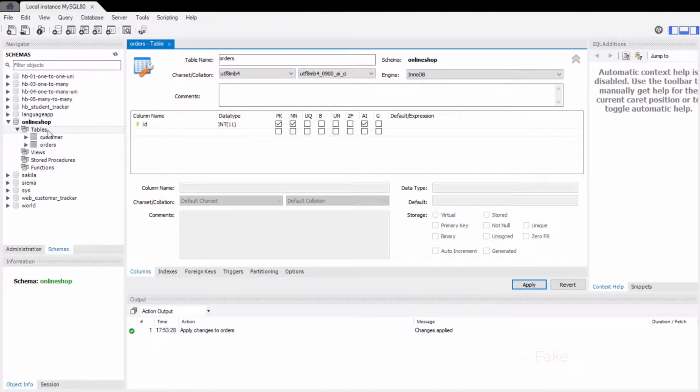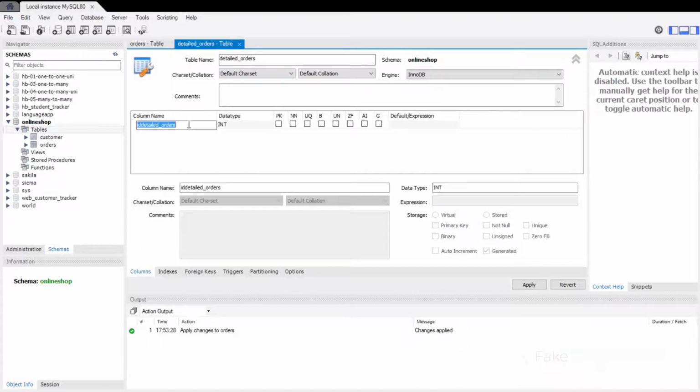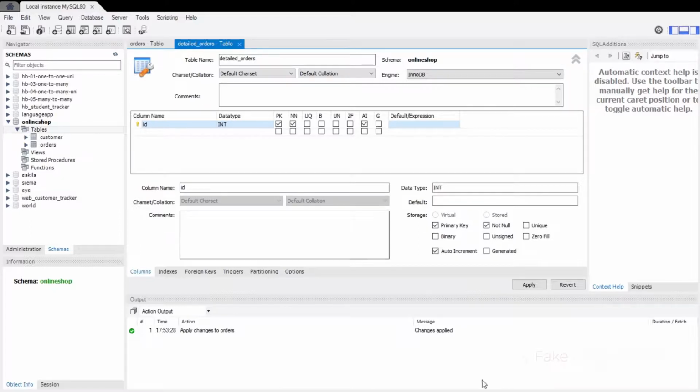After that, create the detailed orders table. Set the same primary key as in the previous table. For now, that's all. Click Apply and move to create the next table.